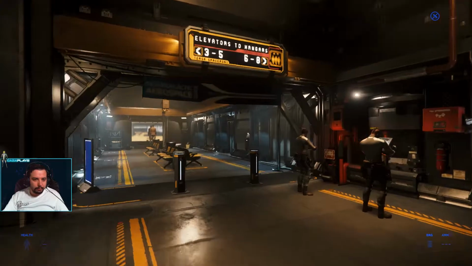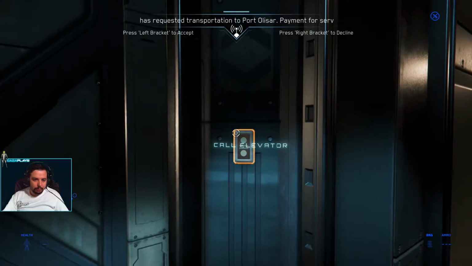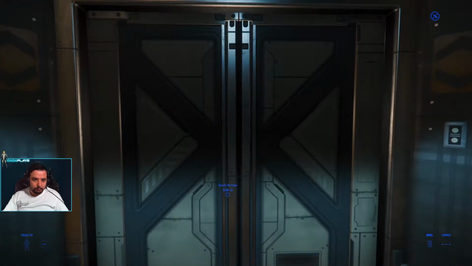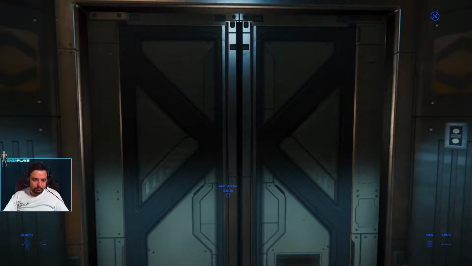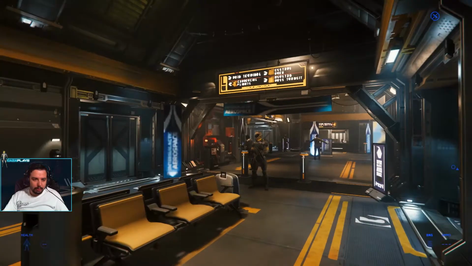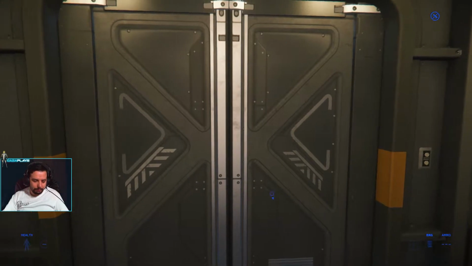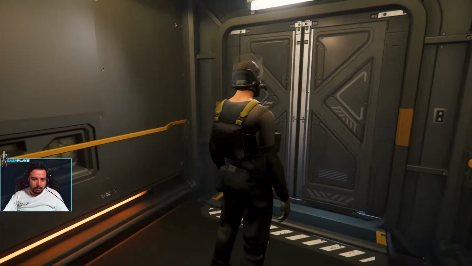One to two, three to five. We have three and four here. Transportation to Port Olisar. No, we're not going there yet. Those elevators take a while for some reason. No. Hangar 4. I think we might want to change into our spacesuit.